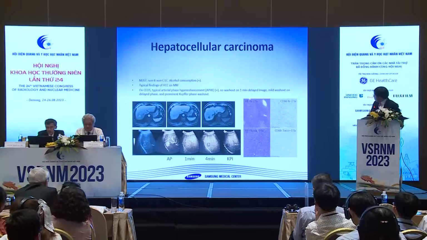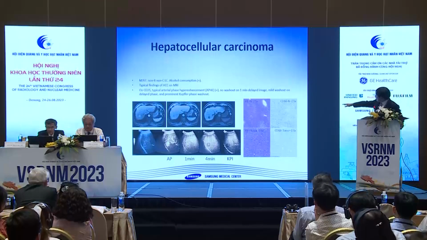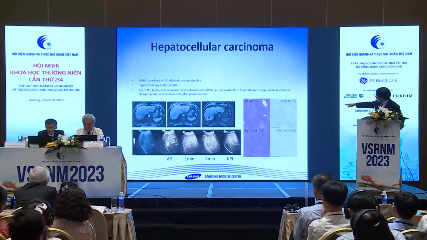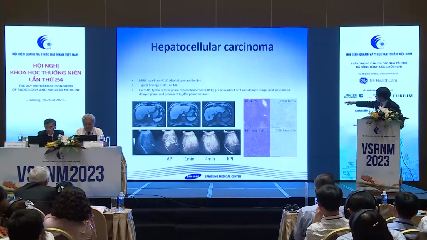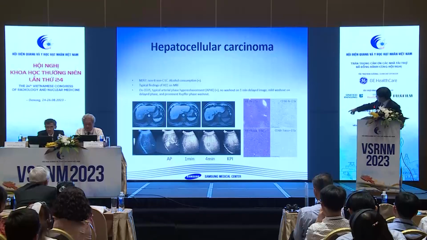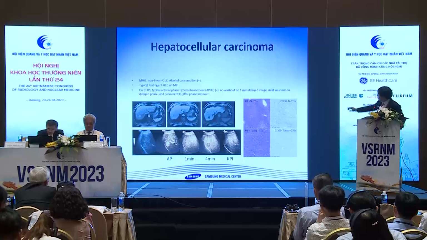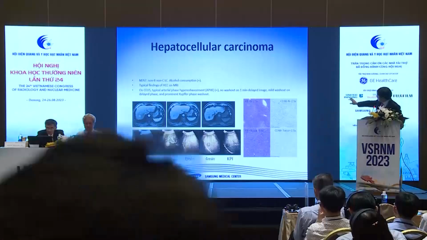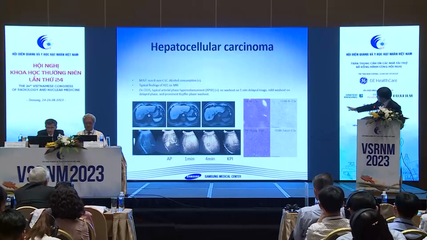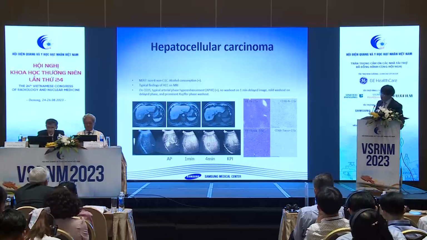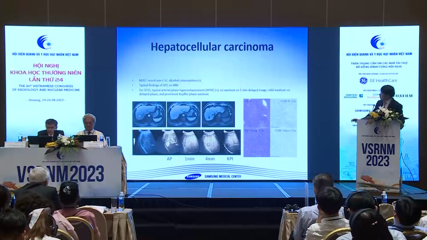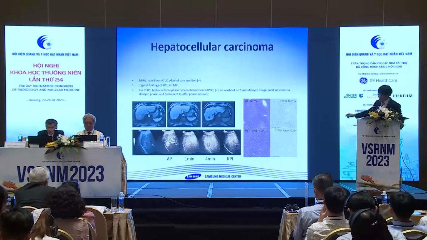On pathology, the upper part is the normal surrounding parenchyma and the lower part is the tumor. CD68 indicates uptake by the Kupffer cells. So the density of Kupffer cells is very high in the parenchyma, but the tumor is depleted of Kupffer cells. It shows well the characteristics of Kupffer phase imaging.